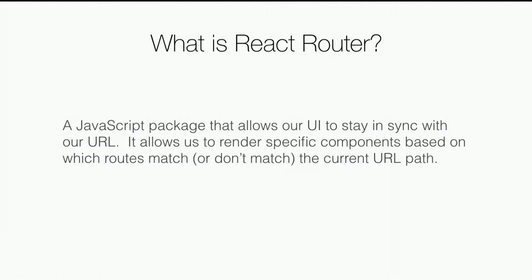On a normal website, when you click a link — an A tag with an href — that's actually hitting the backend server, getting a completely different page, and that page gets loaded. In a React app it's a bit different, because we're not actually refreshing the page — it's just within the app itself. It's kind of pretending like it's changing the URL, but all that history and everything is handled by React Router itself. It's basically making sure we can change the URL and render different things without actually refreshing the page, staying within the context of your main React app.